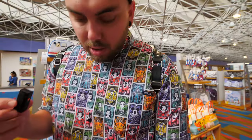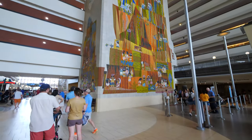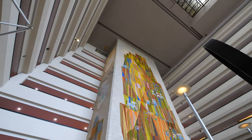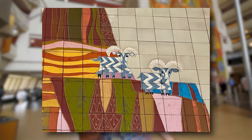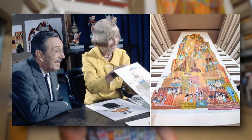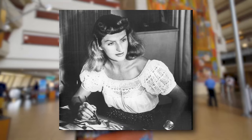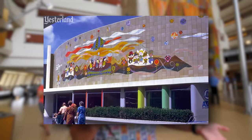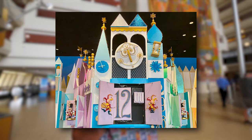Something we mentioned earlier in the vlog was this massive mural that has the five-legged goat. Unfortunately, we cannot see it today because you have to go by the monorail to see it. This mural is one of the last pieces from Mary Blair — if you know who Mary Blair is, she's an amazing artist who did a lot of work at Disney World and Disneyland, including It's a Small World. A lot of modern art is based off her work. It's a Southwest-themed mosaic mural. Originally it was trying to give a Southwest flair to the Contemporary, which is a weird pairing, but that's why it's here, and I don't think they're ever going to get rid of it because it's a Mary Blair.